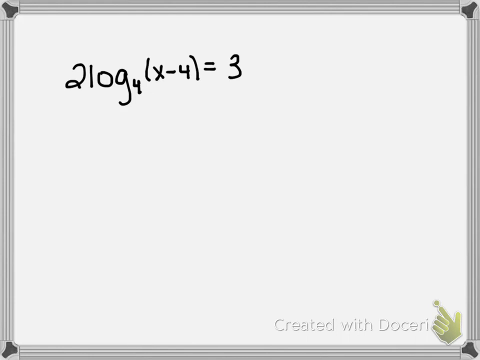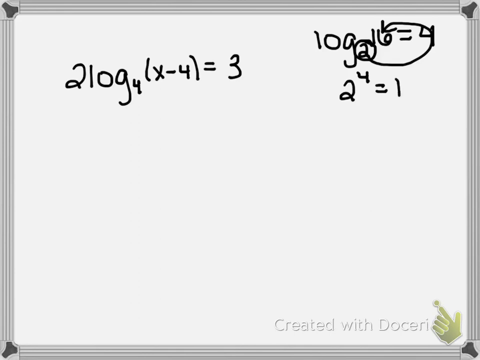So for example, one of the first sets of notes and worksheets we had you do had you do things like, if I gave you this log, the way we read this is log base 2 of 16 is equal to 4, and we had you simply convert it to its exponential form. Some teachers teach the loop-de-loop or lasso method, so you put your lasso around the 2 and you loop around through the numbers, and that tells you what order to put those numbers in.